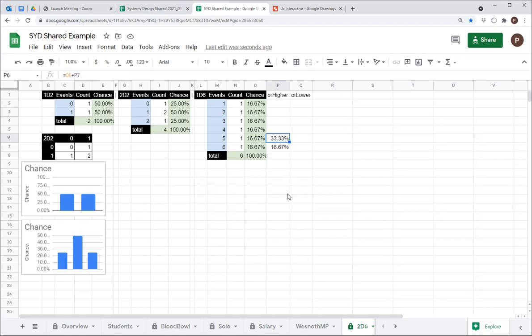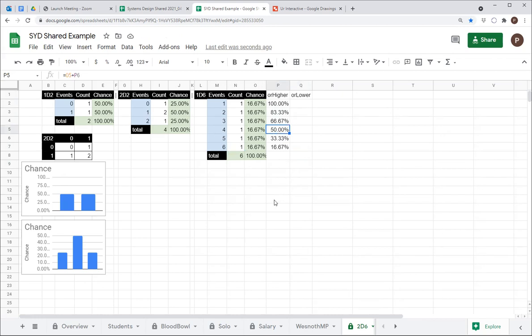Does this make sense? Well, 5 and 6 are 2 out of 6. 2 out of 6 is the same as 1 out of 3. That's 1/3. Okay. So now if we have this written correctly, we should be able to drag it up. And there we go. We can see the chance of rolling a 4 or higher is 50%. That makes sense.